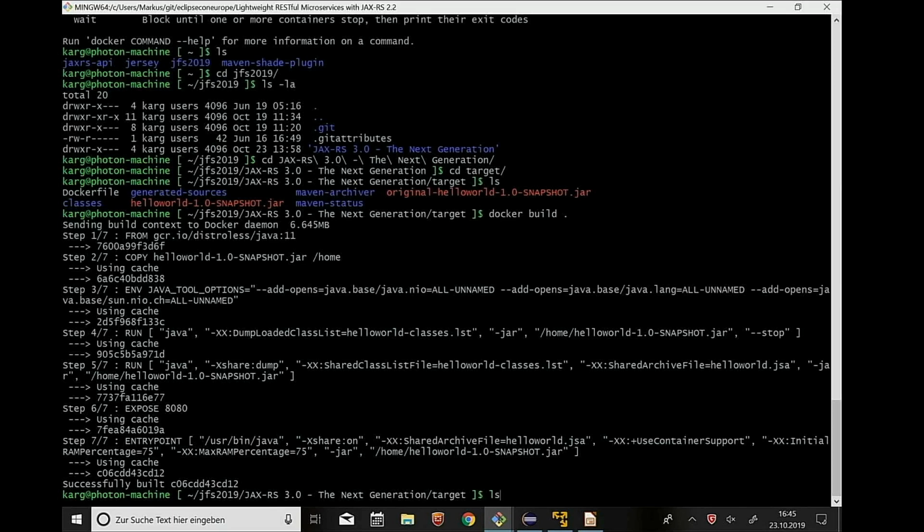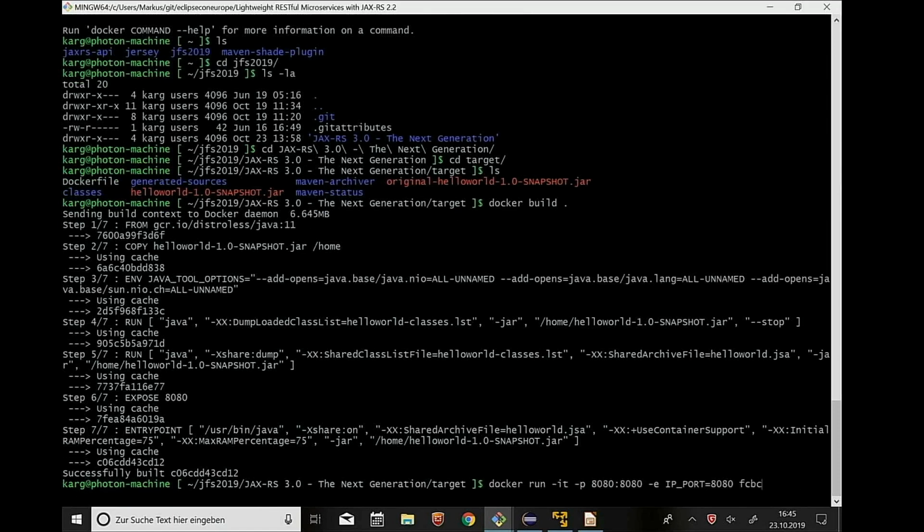So now we want to actually run it. I know time is running out. I had Docker run here. So we run Docker with this container image. I have to give the right one, CO6CDD. We map the port with the -p, and we provide an environment variable.